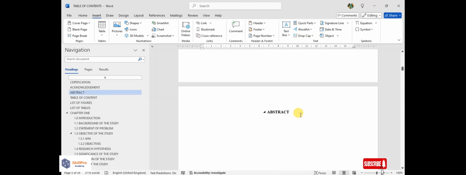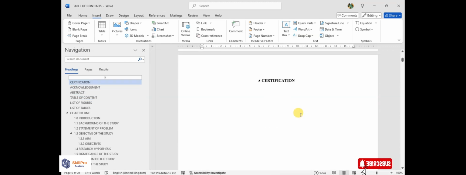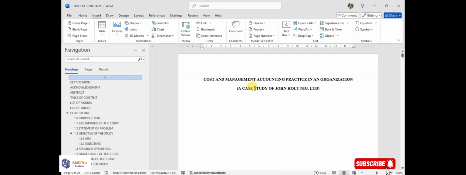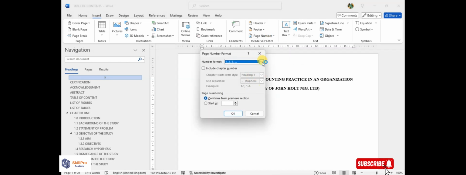As the first thing you need to do, where you want your work to start, that's from this first page. All you have to do is come to insert, come to page number, come to format page numbers, then come to number format, and select the one you want. I want to use Roman numerals for the first ones, the lowercase. This is it. And where am I going to start from? I'm starting from 1. So this is where I'm starting from, and I'm going to click OK.